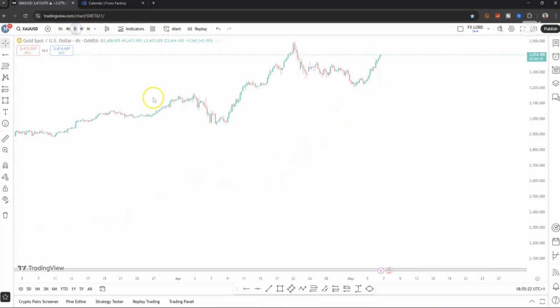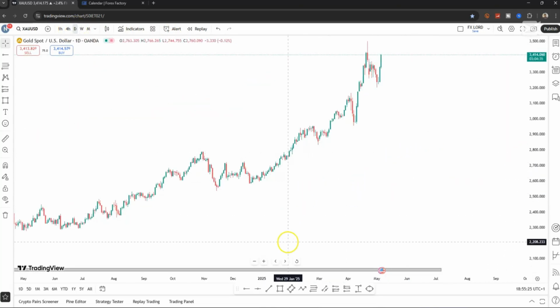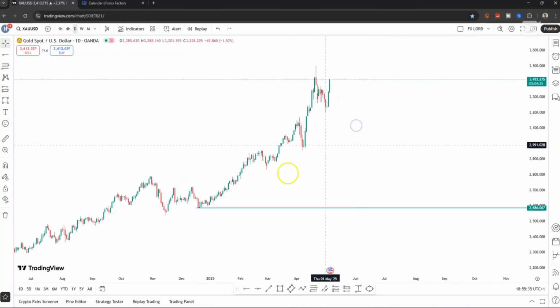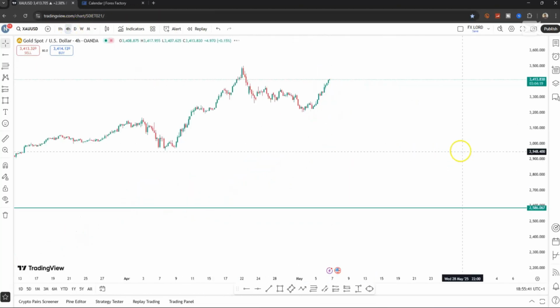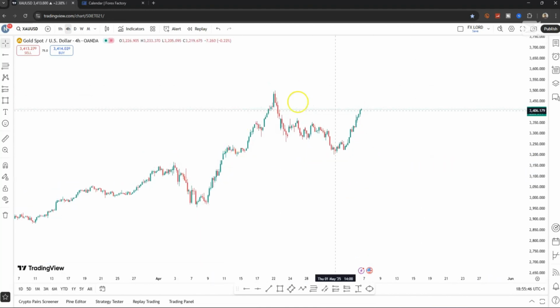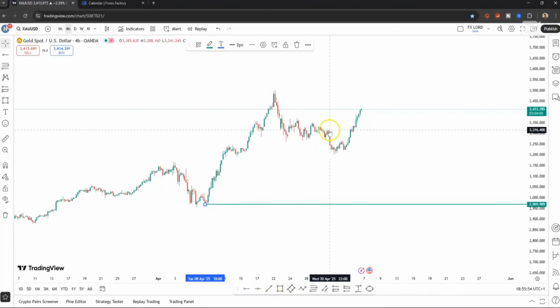And mind you, on the daily time frame, this is the lowest low. This is the low the market came through before this massive move, right? So this is the lowest it came to before the move. So I'll go to my 4 hour time frame, and on the 4 hour time frame, I'm just going to focus on the current area, the current price movement, right? The current price movement started from here before we have this. So this is the movement that leads to this consolidation right here.